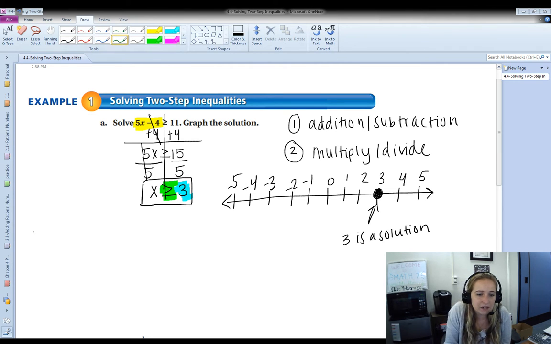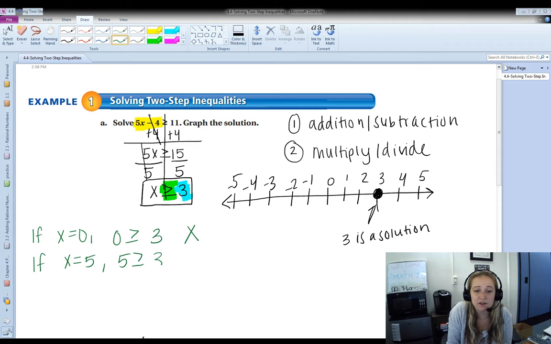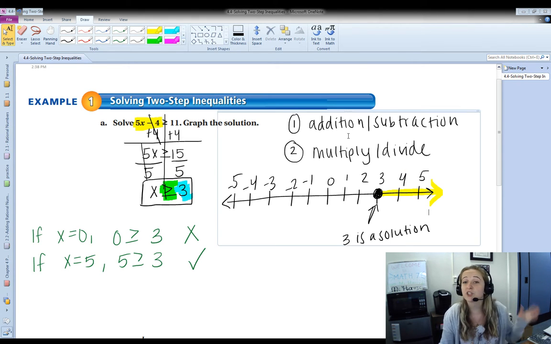Okay, then finally, we want to test a point on the left side. So if x equals, let's do 0. If x equals 0, plug in 0 to the inequality. 0 is greater than or equal to 3. Is 0 greater than or equal to 3? No. So let's do a point on the right. If x equals 5, then 5 is greater than or equal to 3. Is 5 greater than or equal to 3? Yep. So I know that I need to shade to the right of my point. And that is the graph that you would need to show. So essentially, we're just combining all the stuff that we've learned in chapter 3 and chapter 4 up until this point, and we're just applying it.